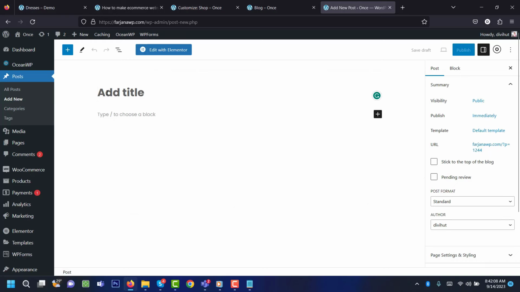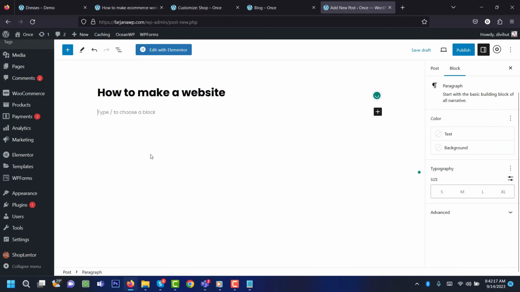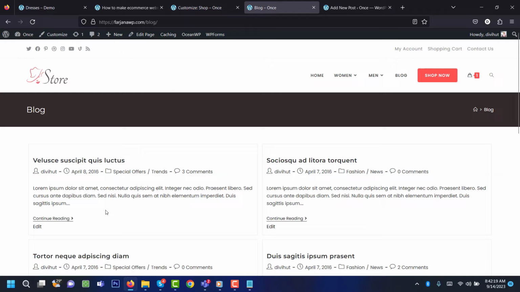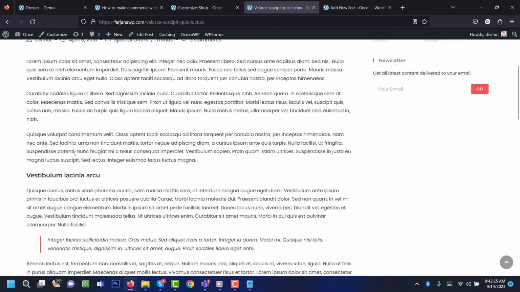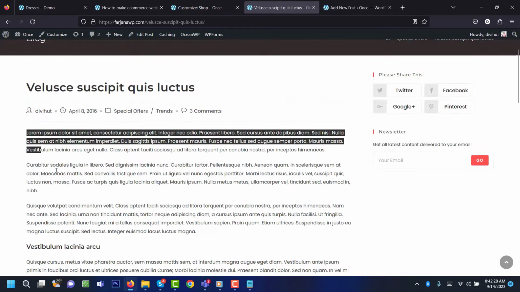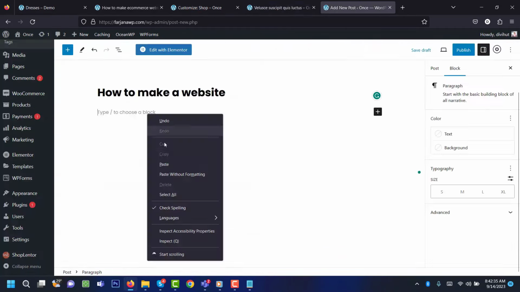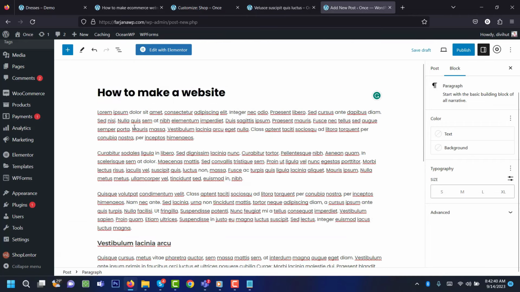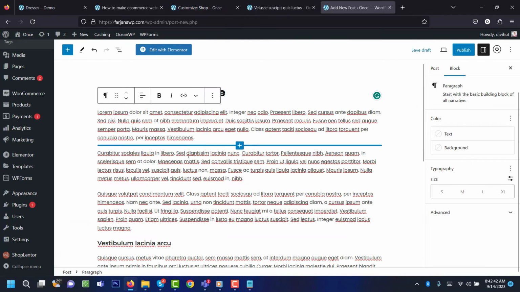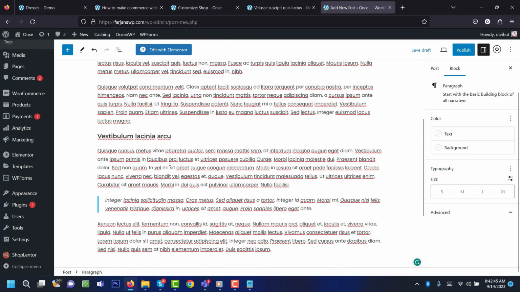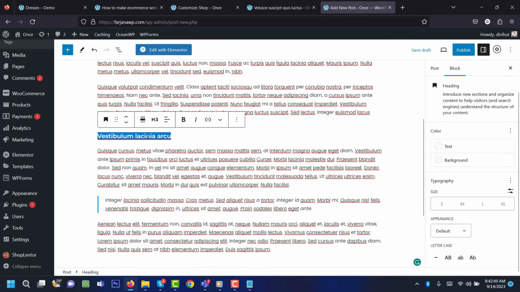Now I'm going to create a new blog post, and here there will be the blog post title. For example, here I'm typing how to make a website. This is a title, and here we can add the description. For example, if I go to any dummy blog post, this will be our content or details. I'm going to copy it for now, and add it here. Inside this we can make it as paragraphs or different sections. Here we can change this to title h3, or we can make it anything.